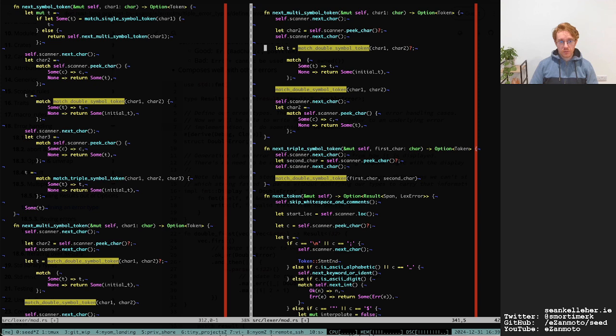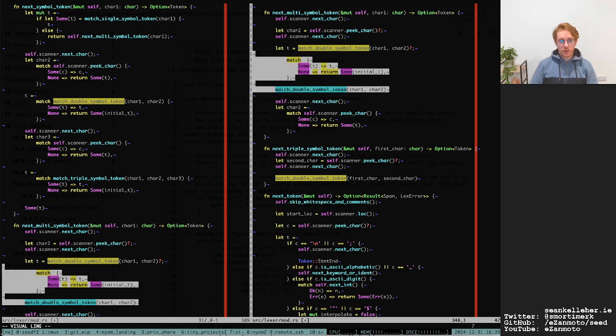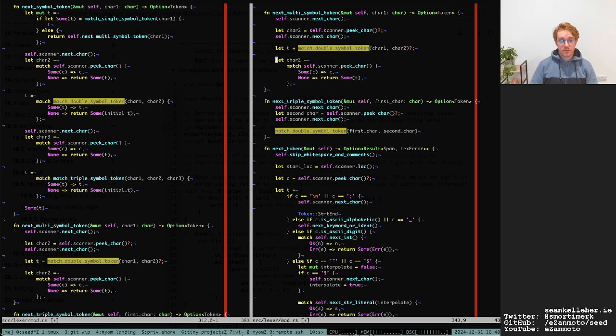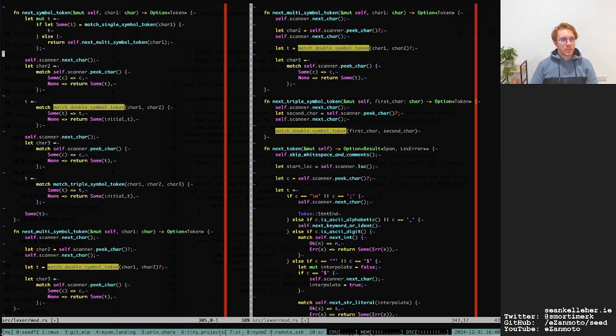And then we can do a more, I guess, tentative peek. So in this case, if we do a peek character, maybe I'll associate that with the match that happened before.